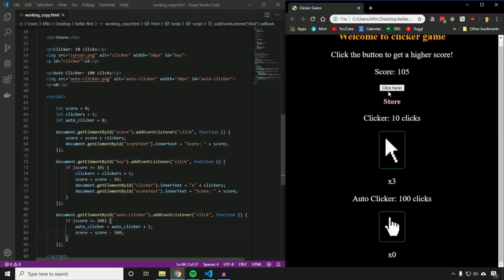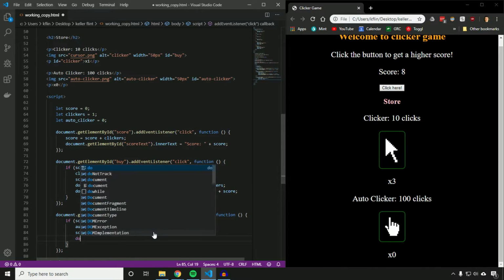So if I click something that makes it update, because remember, right here, these parts where we got the document and we set the text of it equal to something, this is where we actually update and show it to the user. Otherwise, it's not going to show up on the page. If I click something that updates it, you'll see actually it did subtract that 100. It just didn't show us right away. We want it to show us right away.